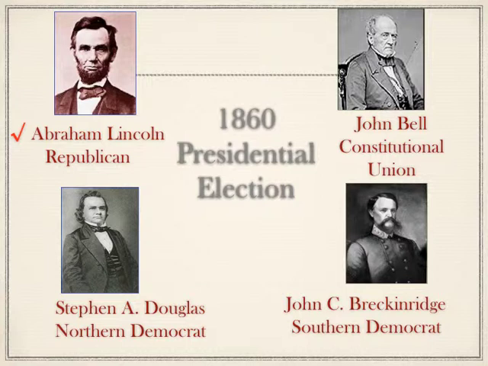The Democrats divide. Stephen Douglas is chosen by the Democrats, but Southerners did not support Stephen Douglas, so they left the convention and chose their own Democratic candidate, John C. Breckinridge. So now you have a divided Democratic Party, essentially dividing Northern Democrats from Southern Democrats, weakening their national voting power. The Constitutional Union Party chose John Bell, an individual with the idea of compromise and just trying to hold the Union together as best as possible.